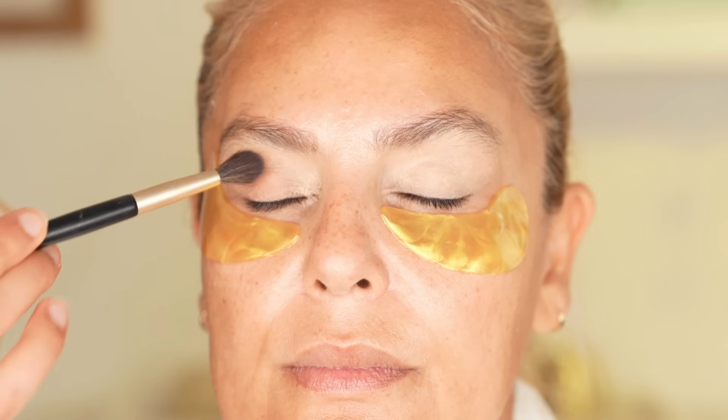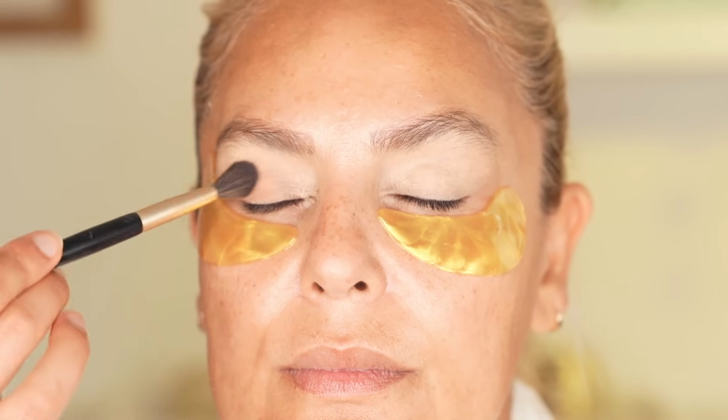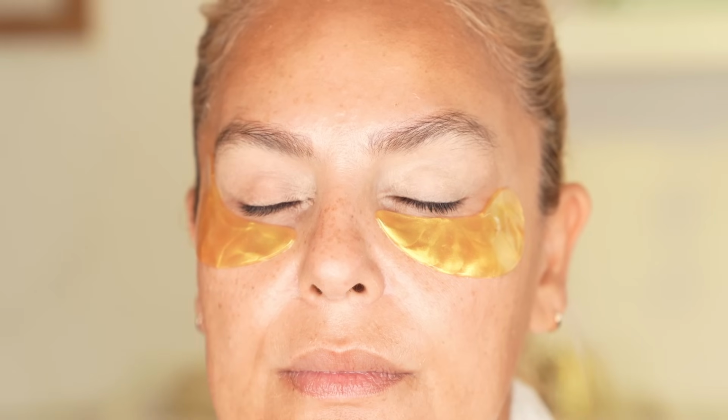Since we're working with a light shade, it is okay to apply the eyeshadow shade with a blending brush. But when you're working with darker shades, then make sure to use an applicator brush instead and then blend your application with the fluffy blending brush.